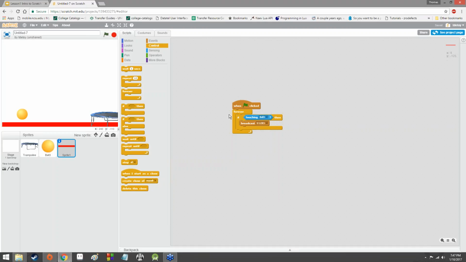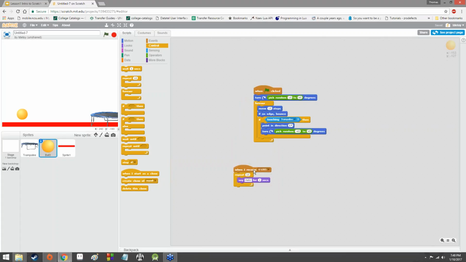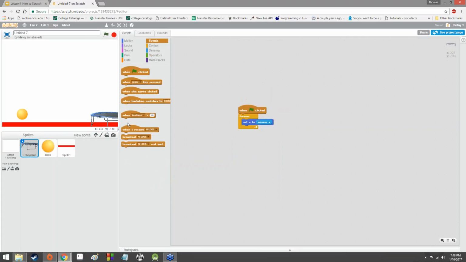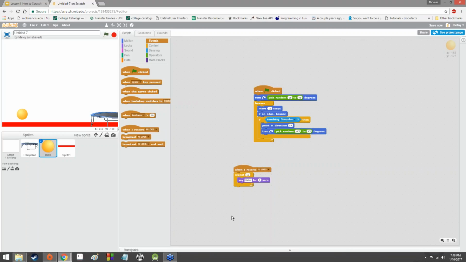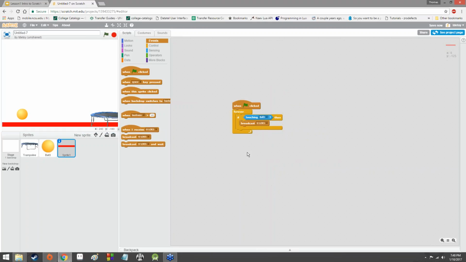What this broadcasting bit does is it calls an entirely separate block of code or script in any other sprite that's listening for that. So in this case, this one's listening for you lose. The trampoline, we could have that one listening for it as well. And we could have each of them fire off their own code as soon as sprite 1 sends that message. So now we've got the sprites communicating with one another.